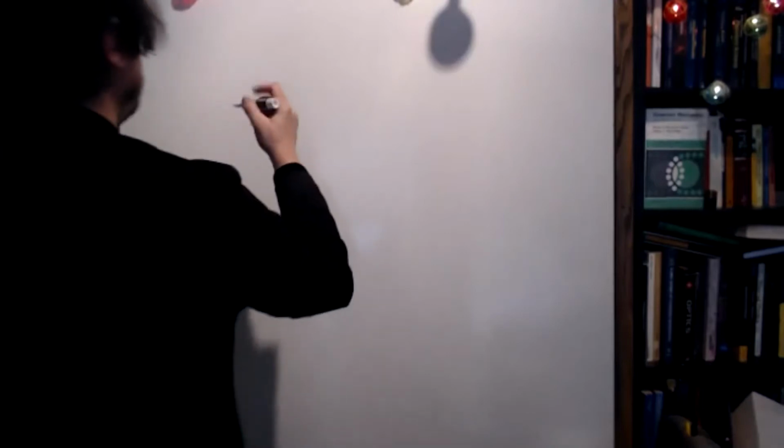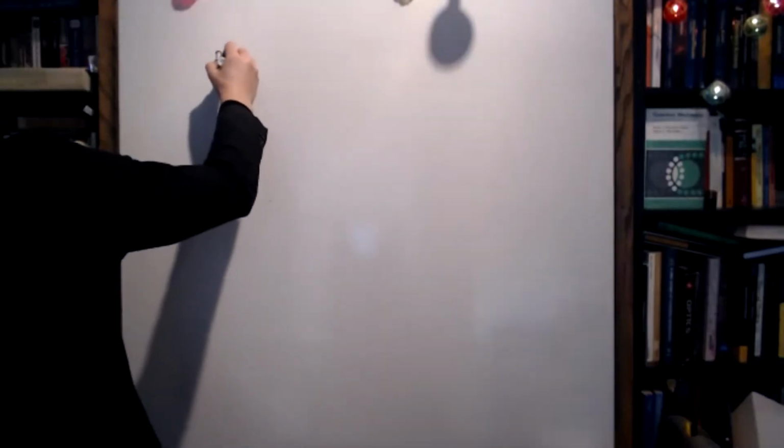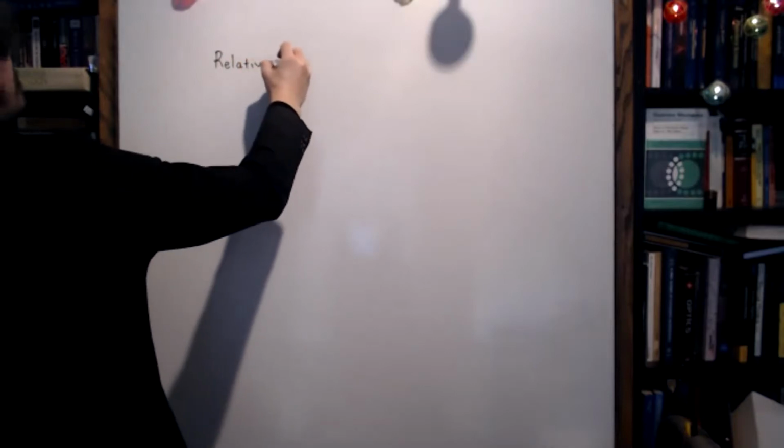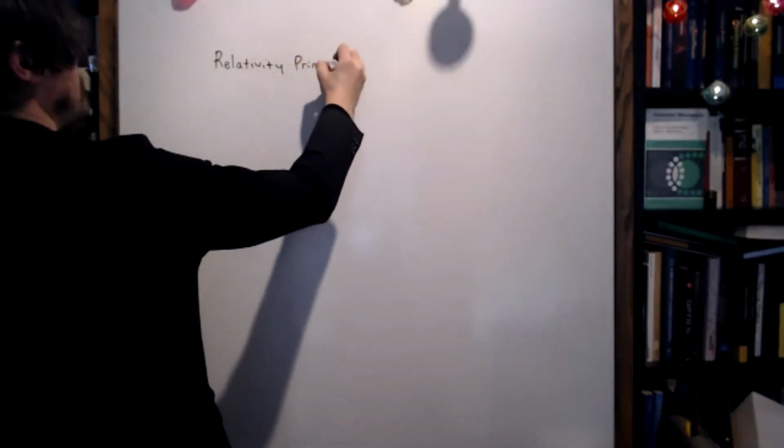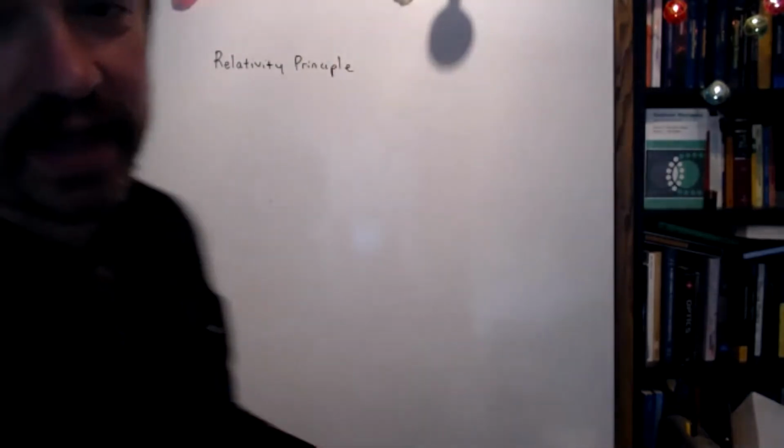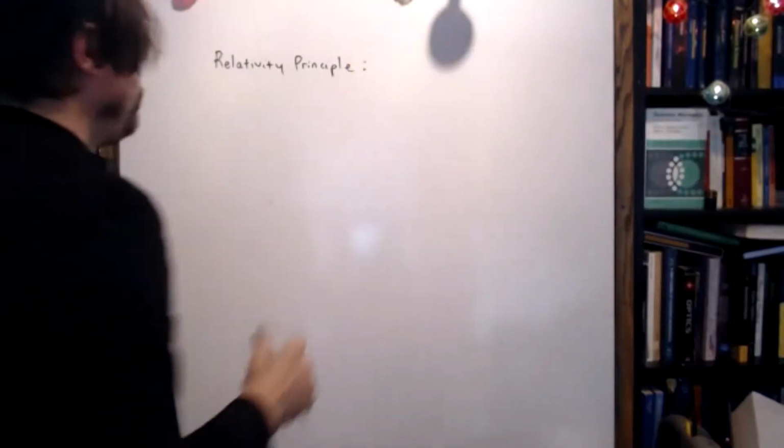There's a couple of different puzzle pieces I need to give you here before we can move forward. I want to talk about something that's not necessarily related to Einstein. It's just a different concept or a principle. And sometimes I think they call it the relativity principle. This actually predates Einstein, and it's important to have this in the back of your head as we go forward. I'm going to write it down, and then I'm going to try to explain it to you.